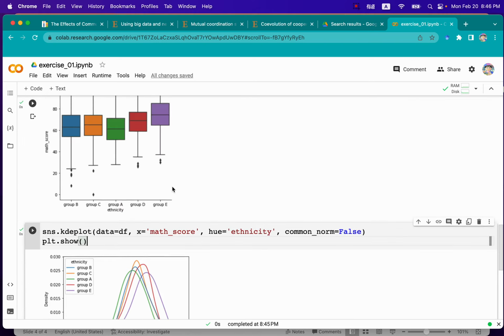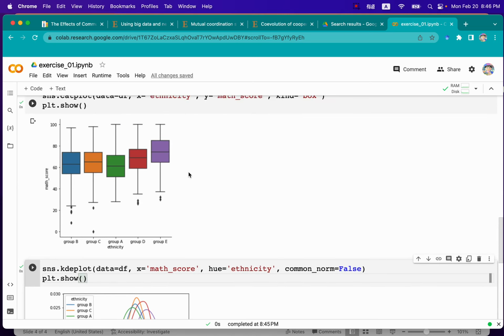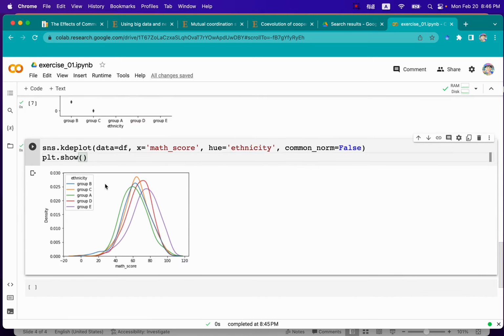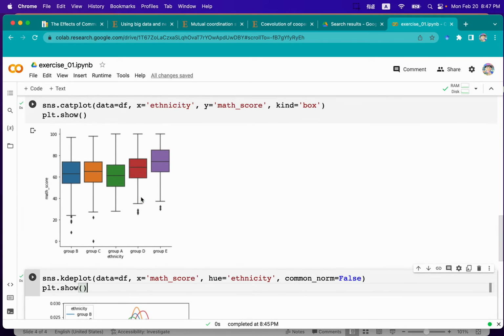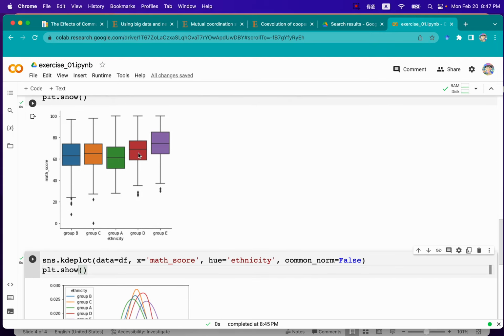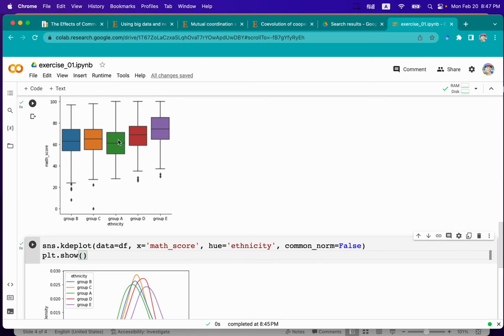And the only difference is the assumption. If you assume that your data set, the math score, is a continuous variable, then you can use this KDE plot. And if you assume that the math score is just individual numbers in your data set, you can use this box plot. Even though they are different in form, the result is the same.